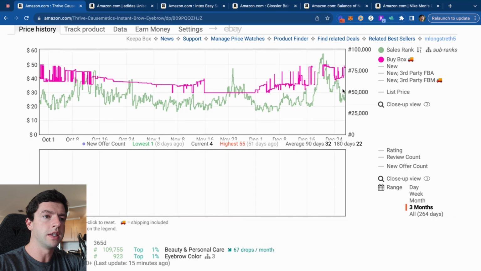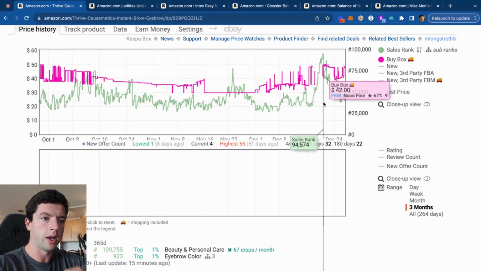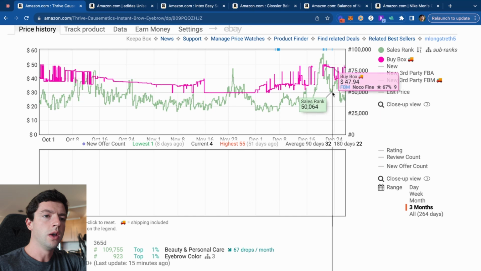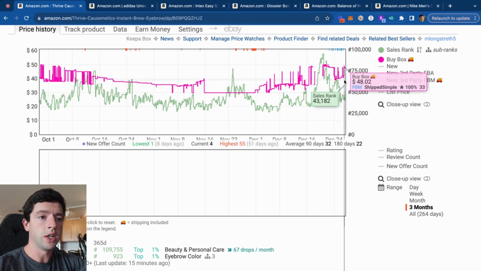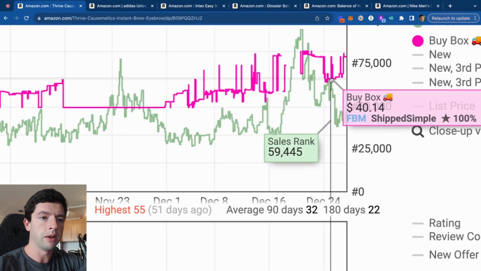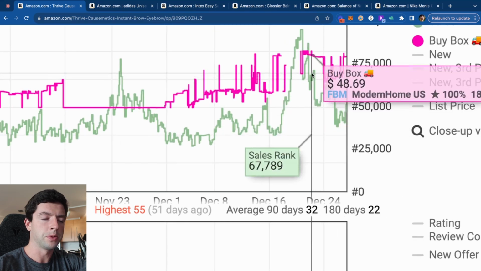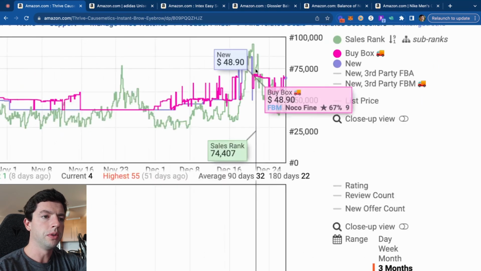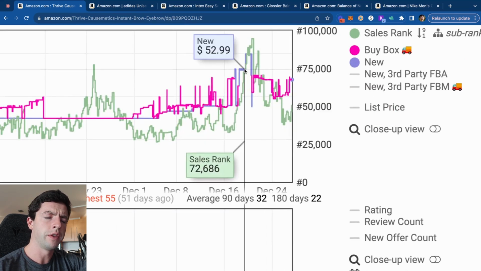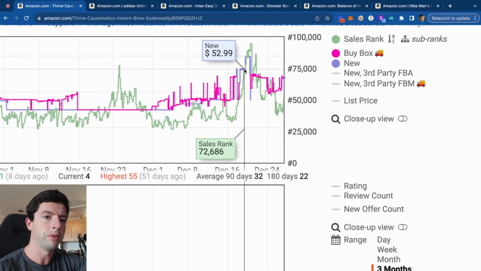Next, we want to have selected the buy box line, which is that buy box metric. This is where we want to be as a seller, and it shows as the pink line. You can see that the buy box changes all the time, even intraday sometimes. We can see the seller currently in the buy box, but much more importantly, the trend of the pricing as well. This blue line here, the new option, for the most part mirrors the buy box. You actually don't have a choice, this is a default selected option, I'm pretty sure.